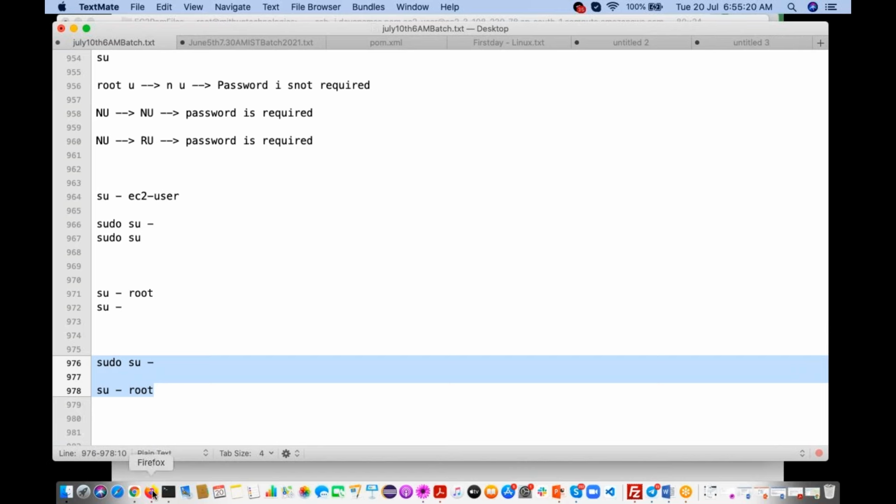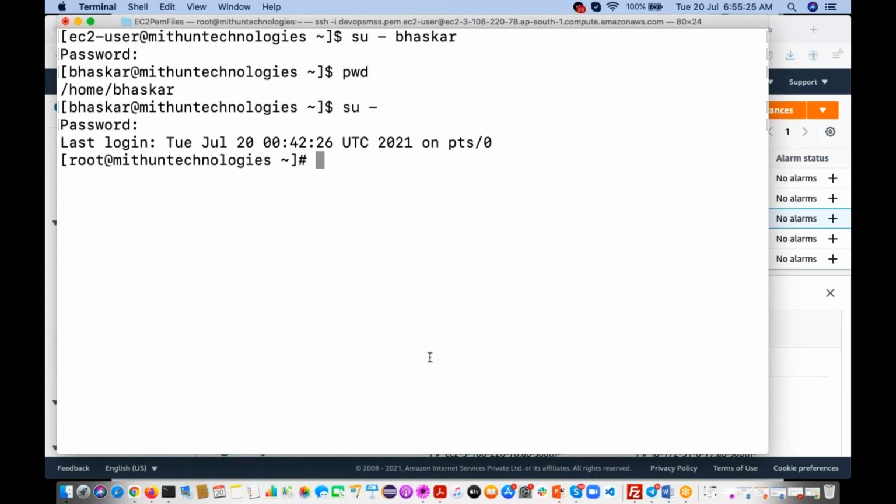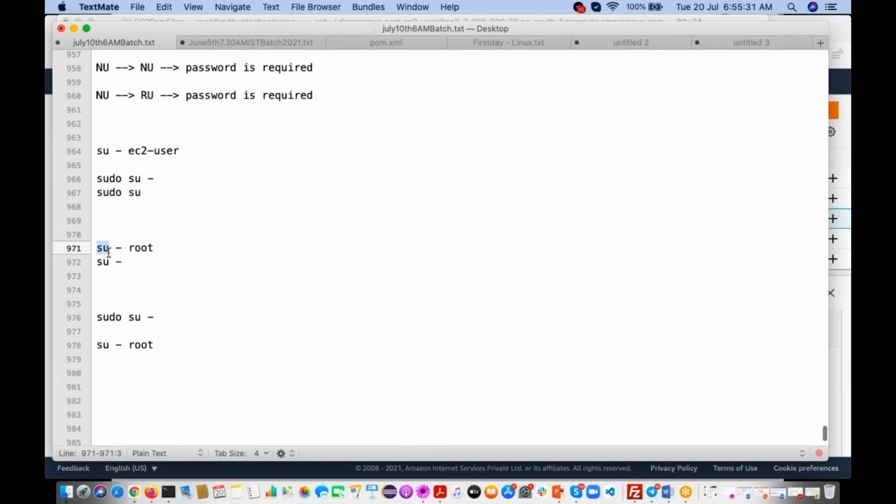Okay, see, using the su command, we are going to switch from one user to another user.